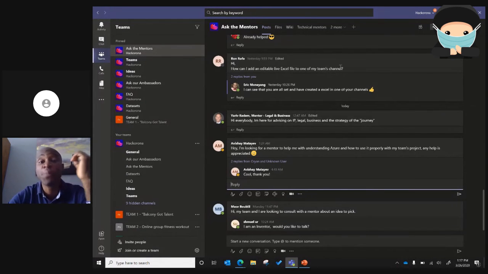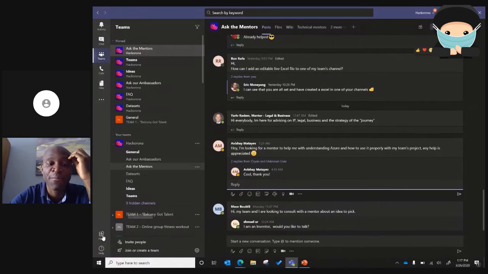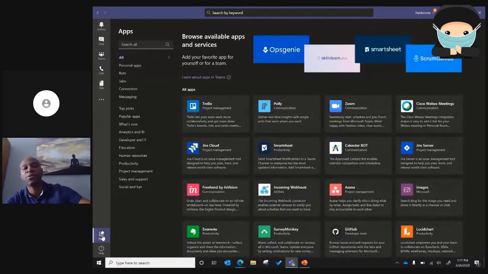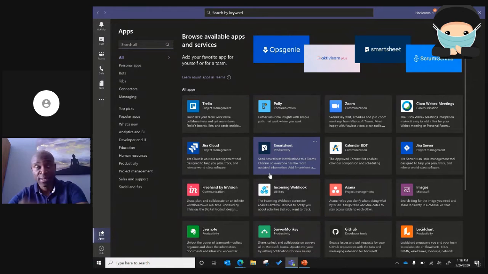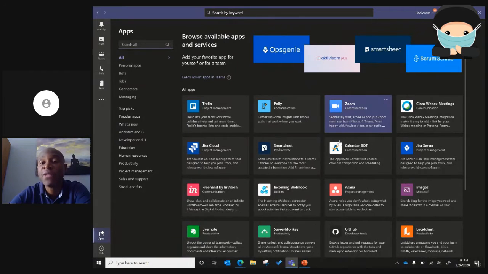You can also bring third-party applications into a team. So we have a library of applications here. If I click on the left bottom, we have different types of applications that you can bring into your teams. I saw that a lot of you guys use Zoom for communication, for instance. You can bring Zoom into your team, so you don't have to create a Zoom meeting outside of Microsoft Teams. So you can create your Zoom meeting within your teams, right? So it's a Zoom meeting, but it's happening within the same Teams interface. So you can do that.